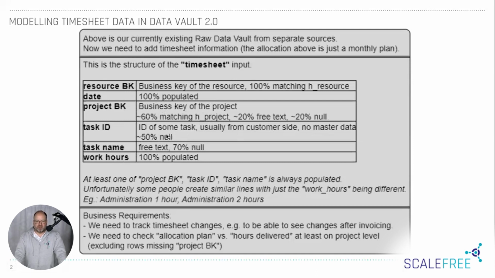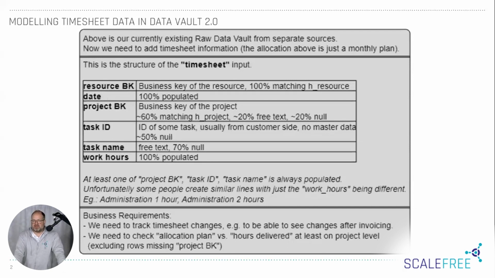If this would be unique, you could say, let's take the combination of those three elements, make sure it's somehow included in the link, either by hub reference, which you would have for the project business key, for example, and maybe for a task ID, or add it as clear text to the non-historized link and include it in the hash key computation, as if this would be a weak hub reference. Doesn't work because your task name is not unique. And if it's the only populated field, you got a problem now. So what I would do is I would do some data profiling now. I would look at the relationship between the task name and the date, for example. Are the resources keeping track of the same task name at the same time?